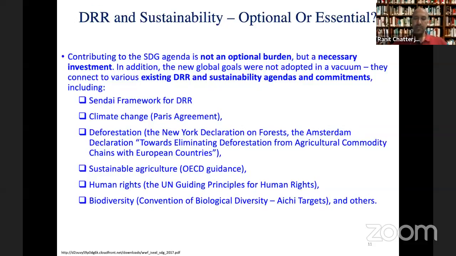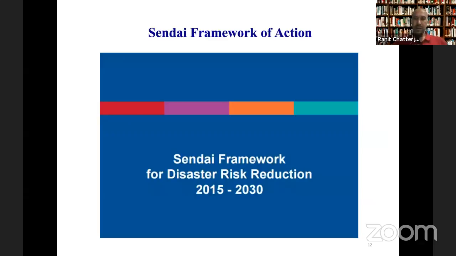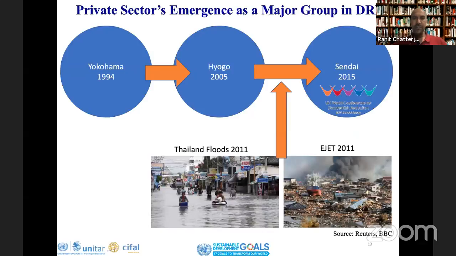For the Sendai Framework, the private sector was for the first time included as a major group. Till then, the private sector was always at the periphery of disaster management. But slowly it was realized that the private sector is a very important actor when it comes to disaster management. I think Professor Gunaratne also shared a bit on the private sector role in her earlier presentation. I'll just focus on the Sendai Framework and not go into details of each of the global policies.